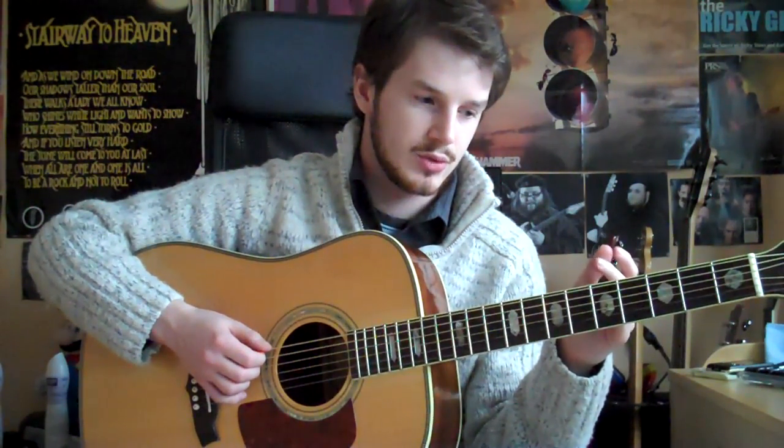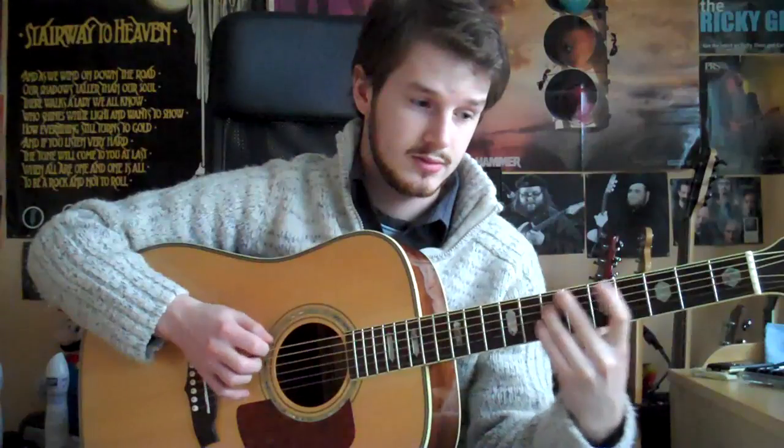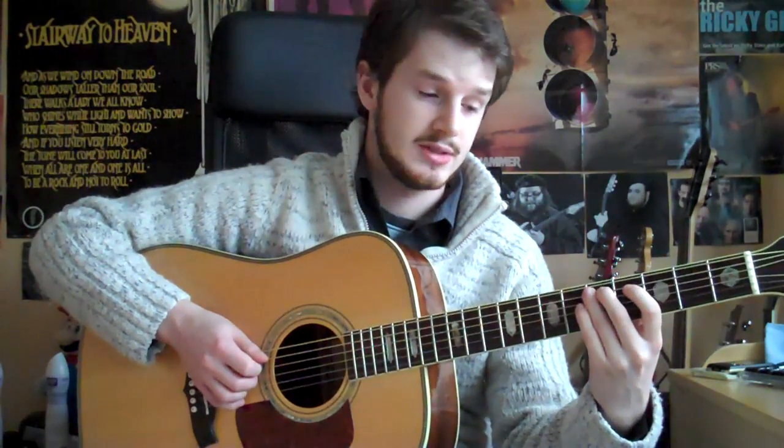Then we do a group of 6, which is 1, 2, 3, 4, 5, 6. And that is 5th fret on the E, 3rd fret on the A, 5th fret on the D, 5th fret on the A again, which is a D note. Slide up to the 9th, 5th fret on the D, and then 7th fret on the D. And that's 1, 2, 3, 4, 5, 6.